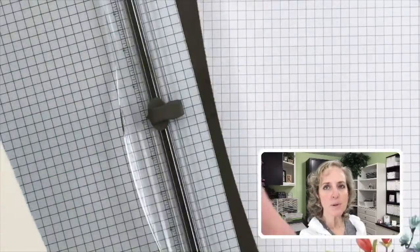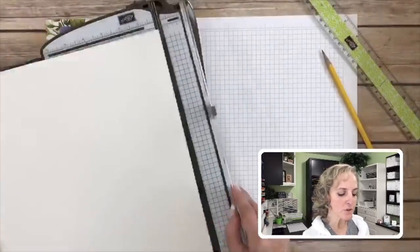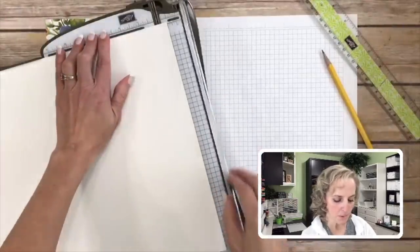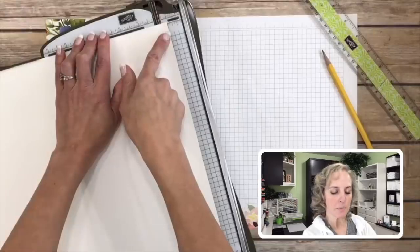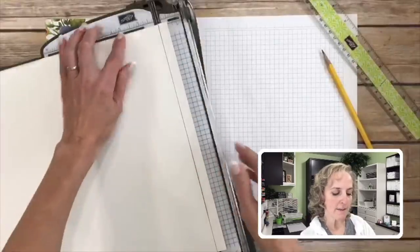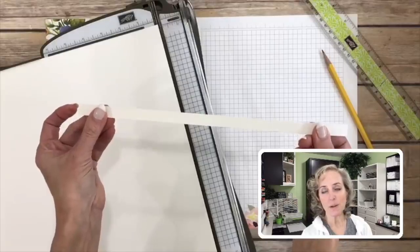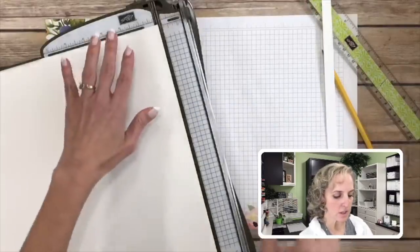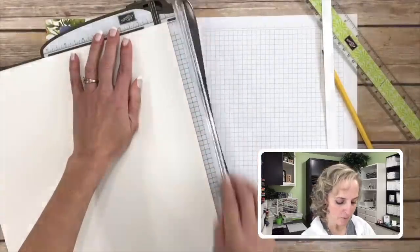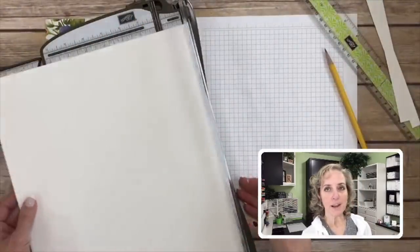The next thing we're going to do is prepare our Whisper White cardstock. So for our Whisper White cardstock that starts out as 12 by 12, we're going to first trim off our belly band, and you can get two cards from one sheet of 12 by 12. So we're bringing it to the half inch mark, and again I'm using this side of my trimmer, and we're going to just slice. So we have a half by 12 inches right now. We want to have 1/2 inch by 11 inches, so we're just going to trim off an extra inch there in a minute. And because you can get two from one sheet, we're going to trim off one more 1/2 inch. Okay, so let's go ahead and prepare our card base.